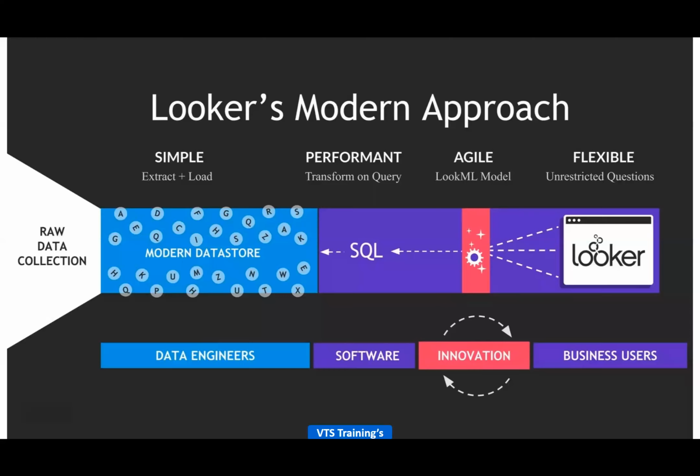Why do we call it in-database architecture? In Looker, you don't need to move any data from the database to the Looker environment, because Looker does not store any data.